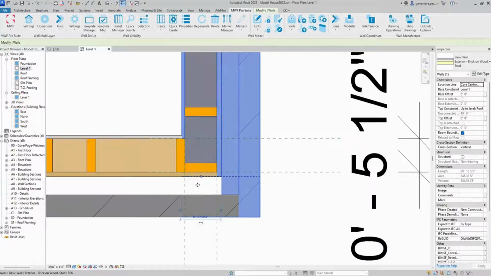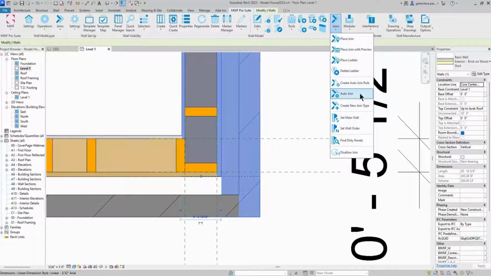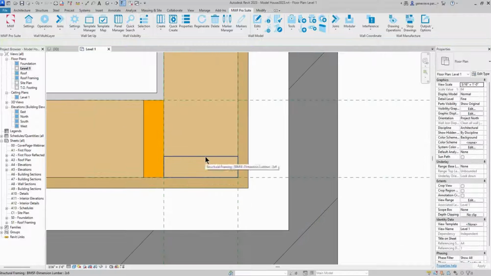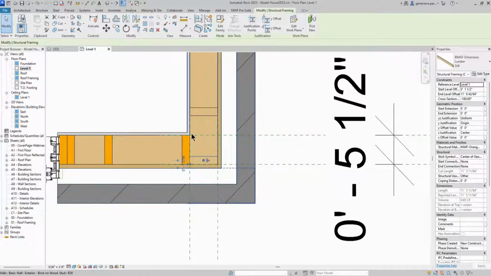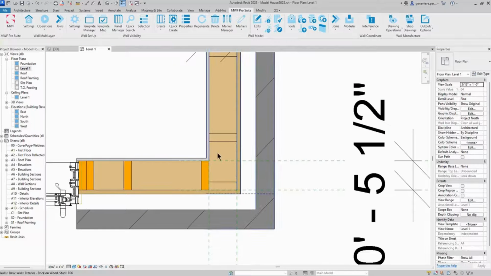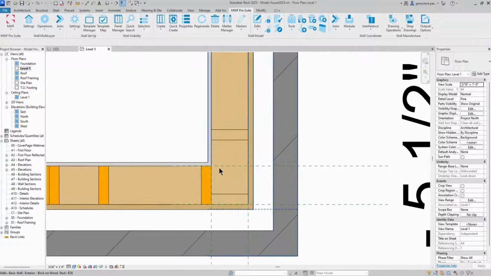Now, it's always better to use the joins and to have auto join and have an auto join rule. That is the most efficient way of working. Now, I'm only showing these hacks in case there's like one unruly join that could be giving you problems and it just doesn't want to work properly. So this is just a quick workaround.